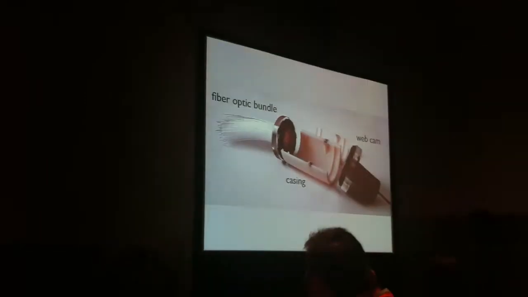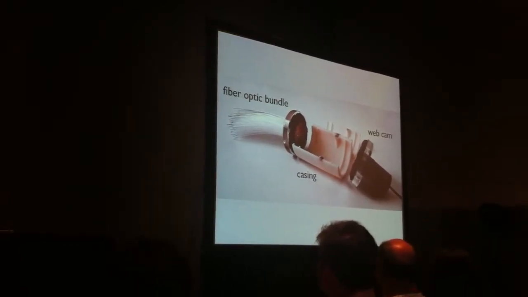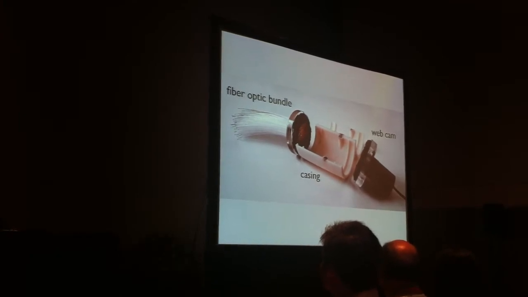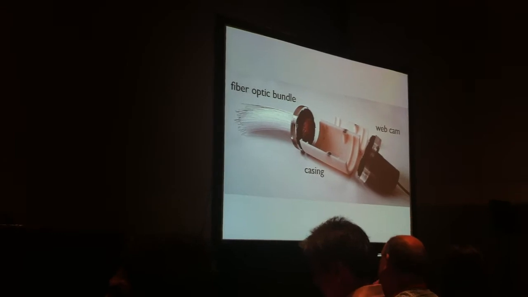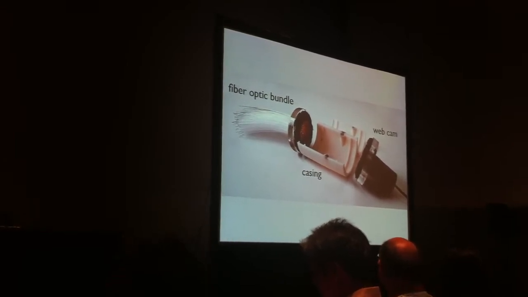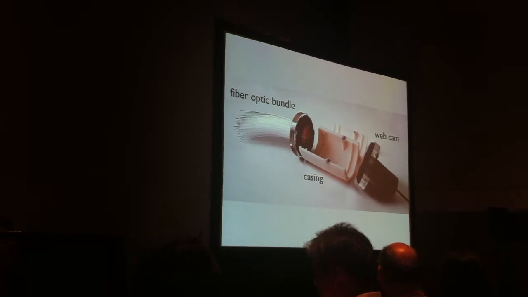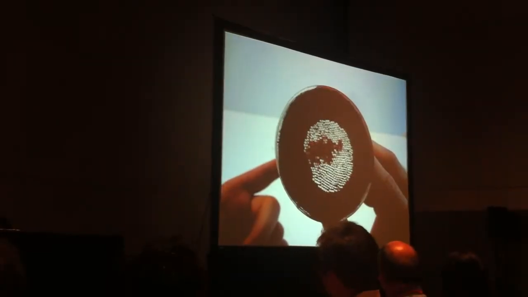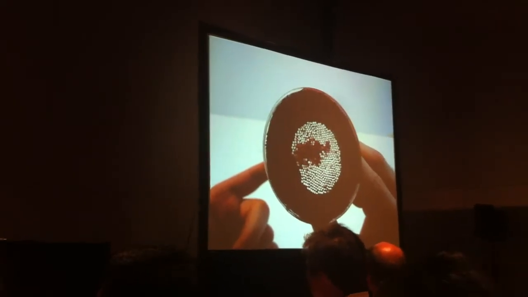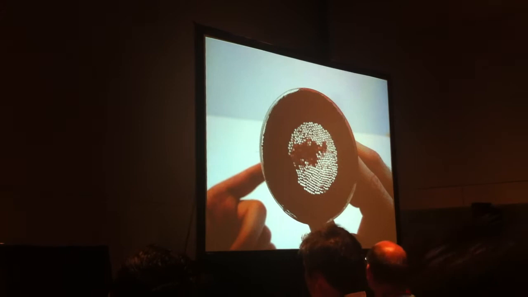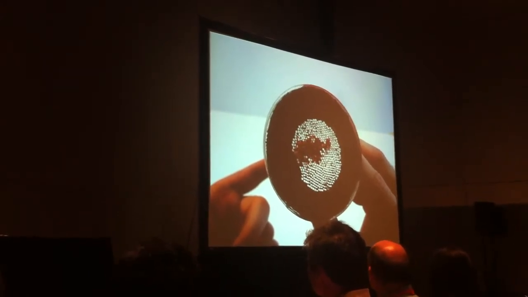So let's have a look at our hardware prototype. Our prototype consists of a fiber optical bundle which the user can hold and deform. On the other end of the device is just a normal webcam which observes the fiber bundle. And then we have a 3D printed casing in between, which holds both parts together. So here I'm taking on the viewpoint of the camera, and then looking through the individual fibers. During touch interaction, the user's finger shadows parts of the fibers, causing them to appear dark to the built-in camera.